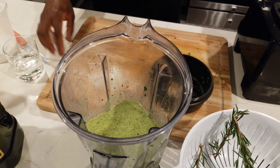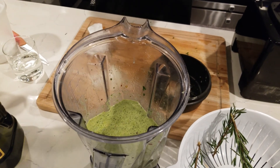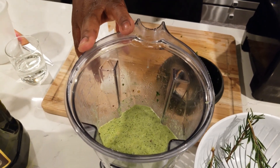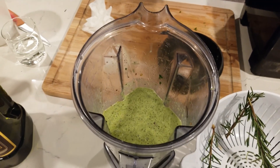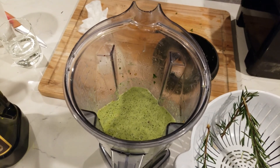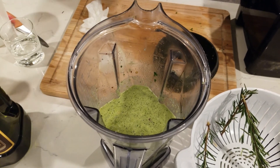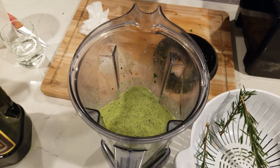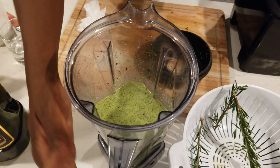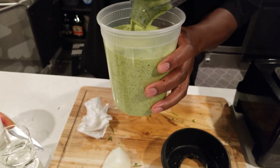What I normally do when I make too much is freeze half of it — it can stay in the freezer as long as you need. In the fridge, I think it lasts about one month if you don't contaminate it. If you contaminate it, it'll go bad. For example, if you put some in the pot, stir it, and then put the same spoon back in the marinade — that won't work. Always use a clean spoon.